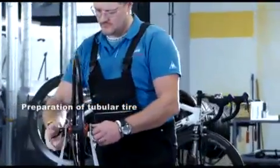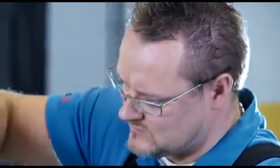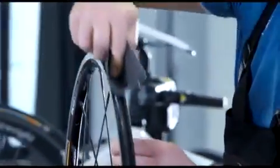Mounting the tire is easier if the wheel is put in a truing stand or an old fork clamped in a bench vise. If you want to mount the tire on a used rim, you must first remove all traces of cement and dirt. We recommend that you use fine emery cloth to do this. Sand the entire circumference of the rim evenly until it is free of cement traces. It is also wise to sand new rims slightly.